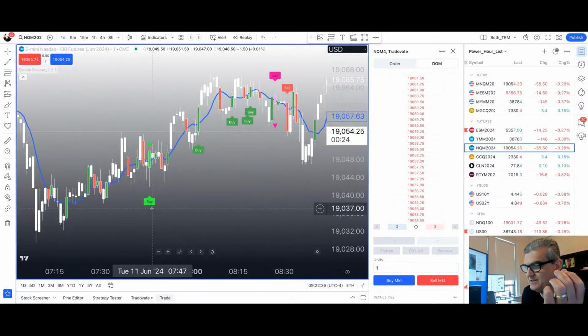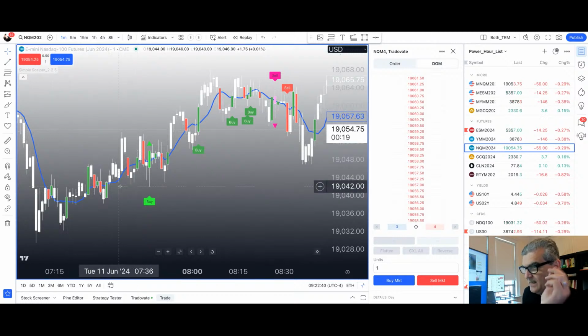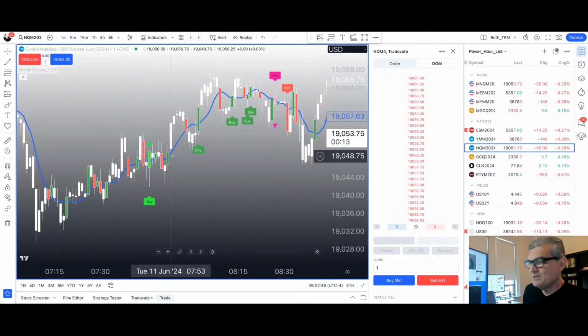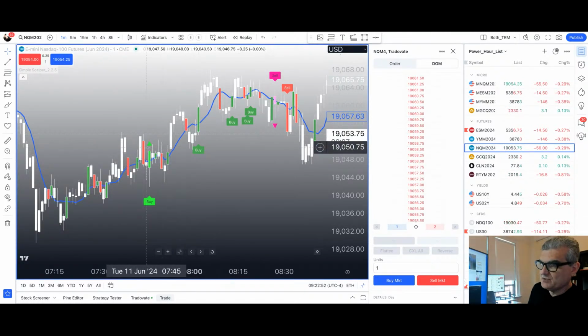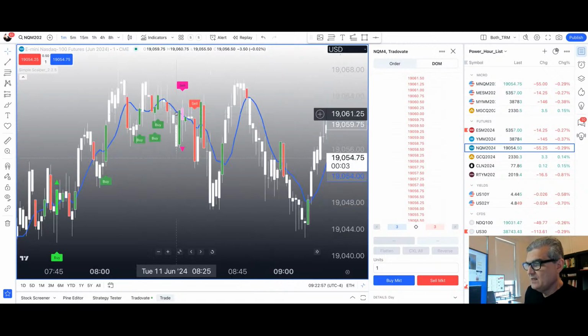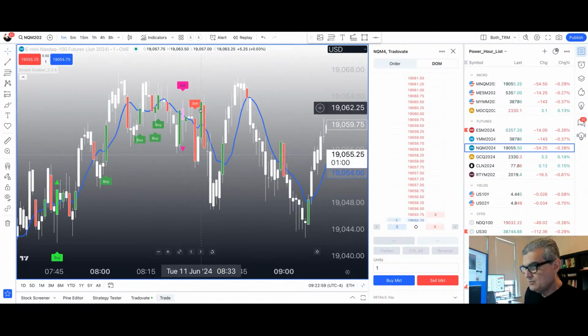For example, you see how the buy signal, this is when the buy signal turns neon. That means there's a change of trend from sell to buy. We're not going to take that trade. We're going to take the next buy signal. Now, the only freedom I give myself is you can either take the next green candle or the next buy signal, but that's it. So it's 1, 2, trade. 1, 2, trade.